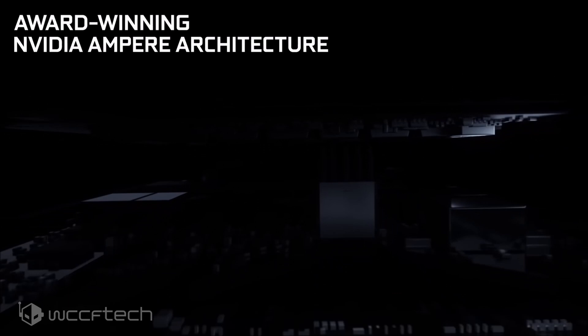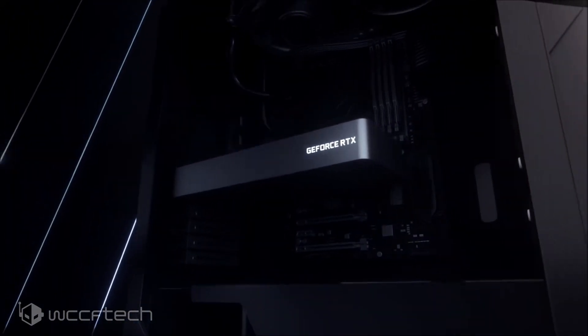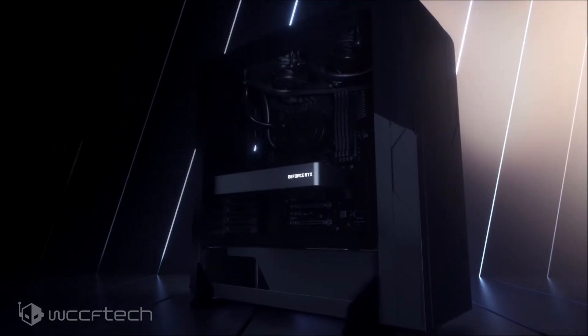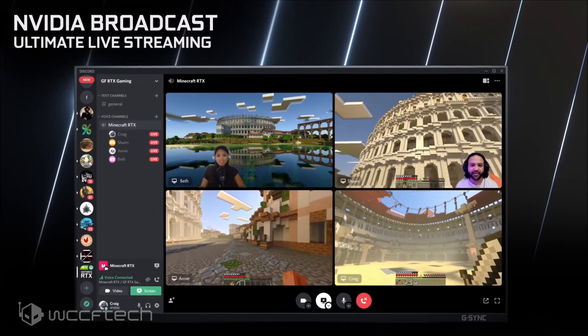Other users have been posting their own RTX 3060 Ethereum mining results, with rigs kept running for hours. The GeForce RTX 3060 launched last month and was available in slightly better quantities than the rest of the RTX 30 series lineup, but this news won't be good for long-standing supply. This will result in an imminent shortage of the only mainstream GeForce RTX 30 series gaming card on the market, and several people are expecting a large price hike given the increased demand.